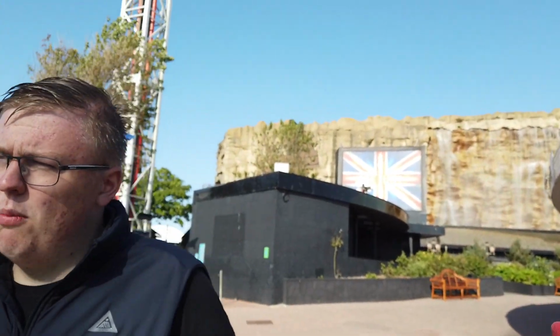It's not even that warm of a day, but these guys wore ponchos and I didn't. I am wet, but the one thing I would say is if you're going to walk around all day, it might be a good idea to bring a spare pair of shoes or socks. Oh yeah, because you do get very wet feet. And depending on where you sit on the ride does depend on how wet you get as well. I sat on fourth row then, and that did make me sort of wet. But I'd say second and third row are probably your worst rows actually. You do get soaked on those rows.